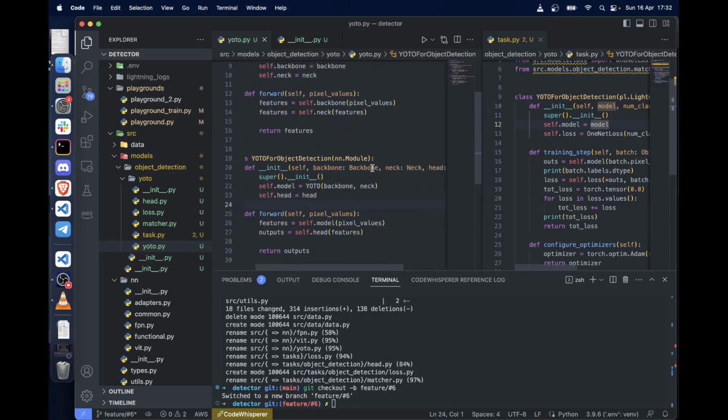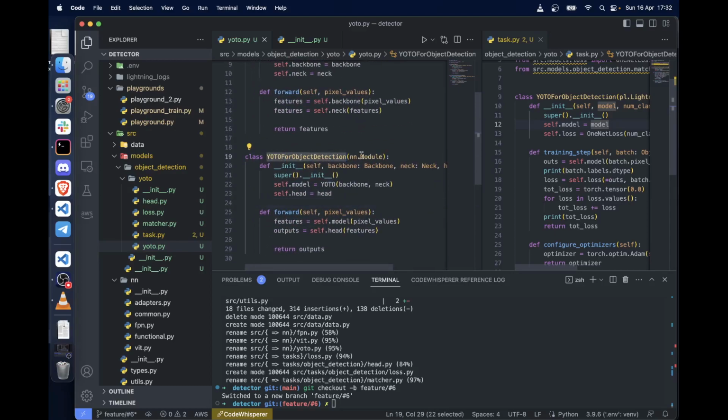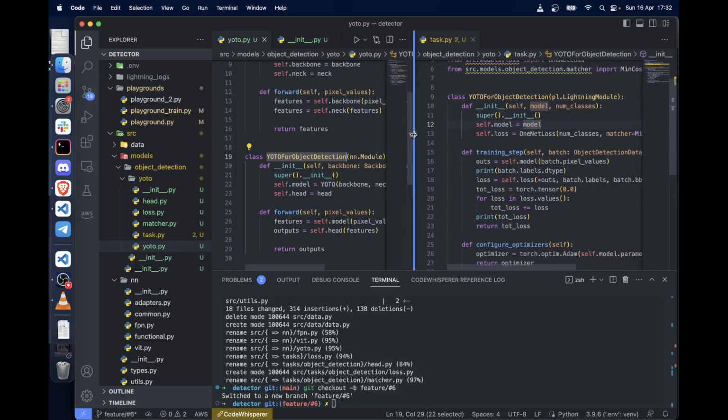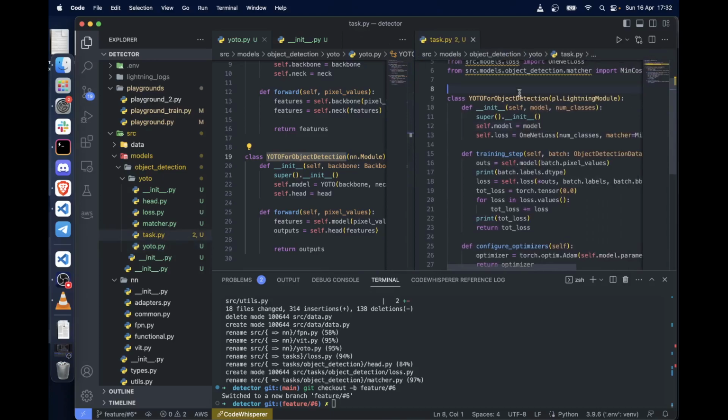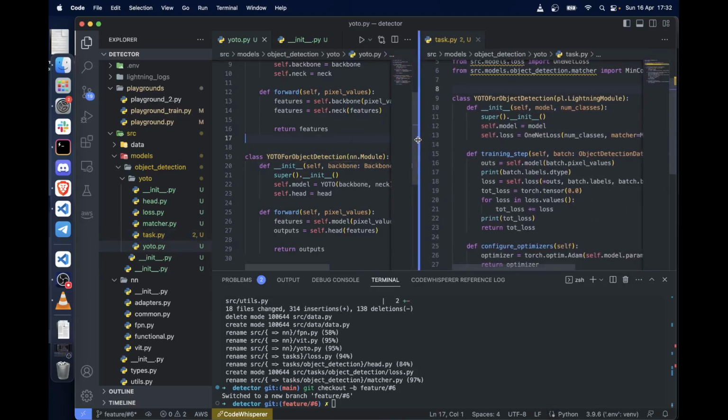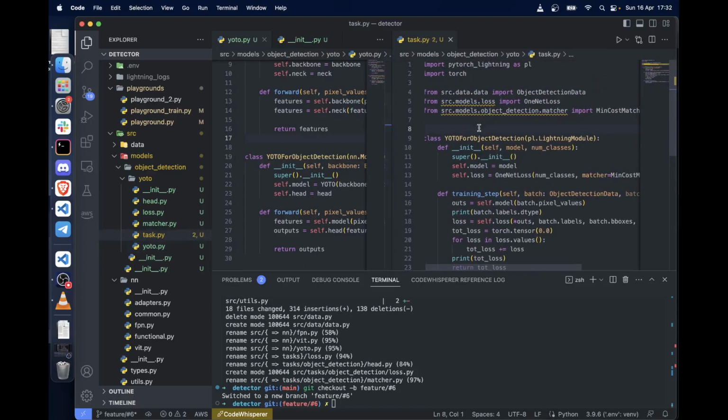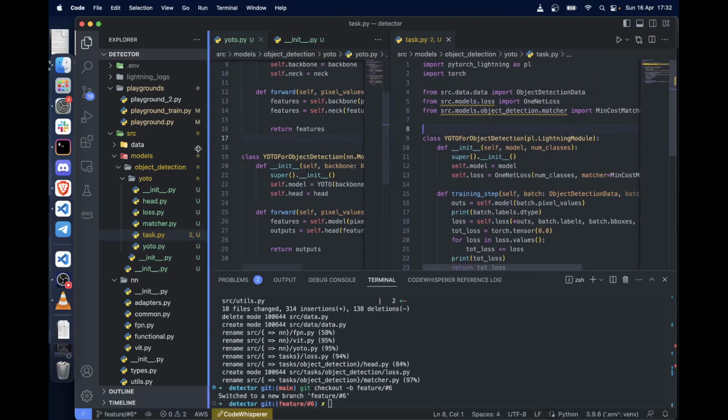So I can just create a model by passing it the components, so it's easier to swap them, and then I can have an auto projection class.